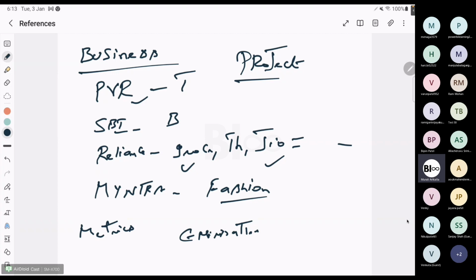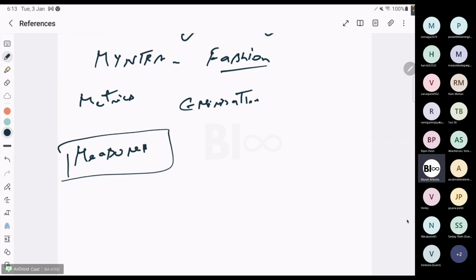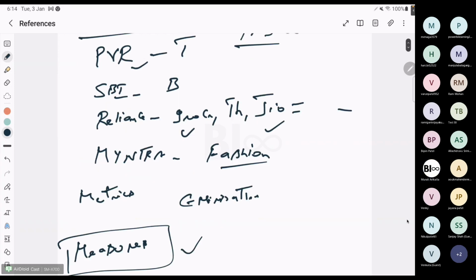Let's say out of 100 employees, 10% are locals, something like that. So there are many measures or metrics. We call them metrics in general, or in Power BI terminology, measures. We will see about measures once we start Power BI and go deep into it. But at a high level, we have to create some metrics, which are called business metrics, or business logic, or calculations, or measures. All of them are the same. Depending on the person, we use different terminologies.